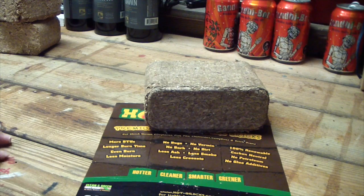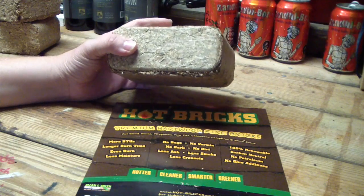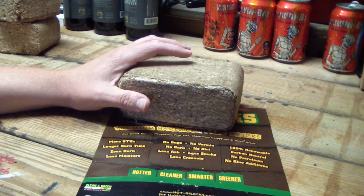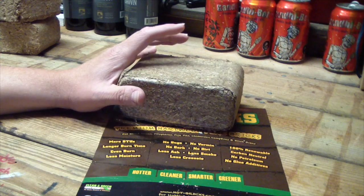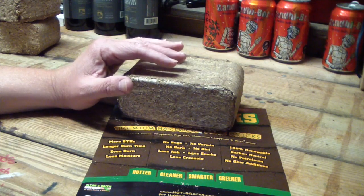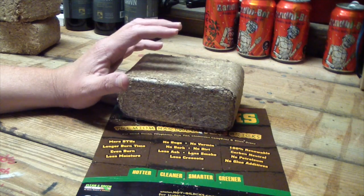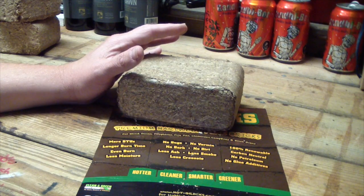There's no moisture compared to firewood, or I should say less moisture. It's literally just old wood shavings that get put into a machine and extruded into this brick. Early versions of this were not so good because they used some kind of binder, I guess, to hold the brick together. And when that binder burned, it was really dirty, and it really dirtied up your chimney. These now burn way hotter. They burn really super clean. The ash in the end is nothing compared to when I was burning wood.